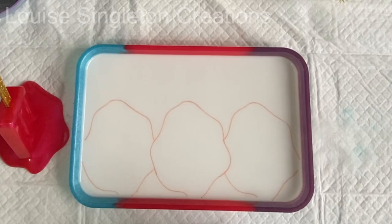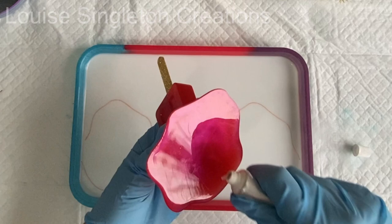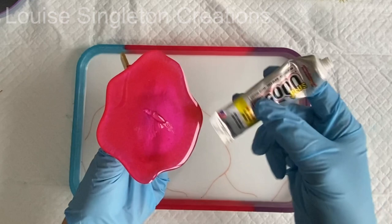I forgot to mention that I did clean up the area where I cut it with a little bit of UV resin so that it was shiny like the rest of it, and to try to hide the fact that I'd cut it. Anyway, I've got some E6000 Plus glue again.